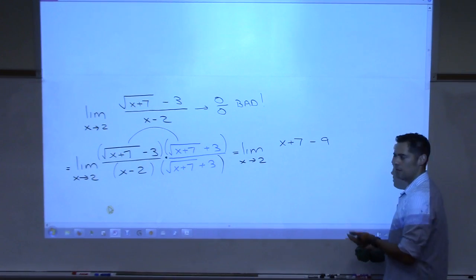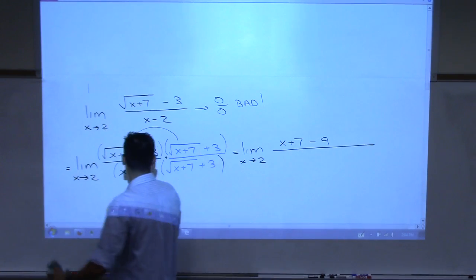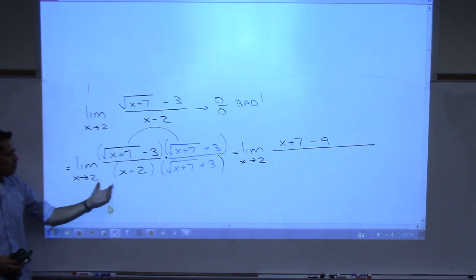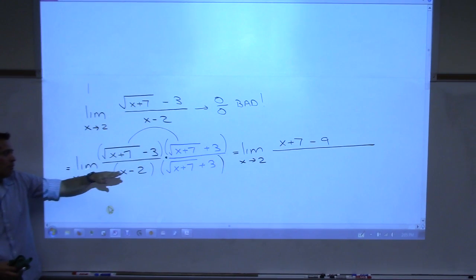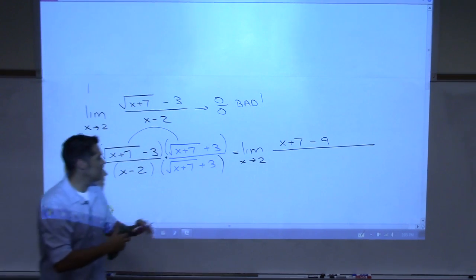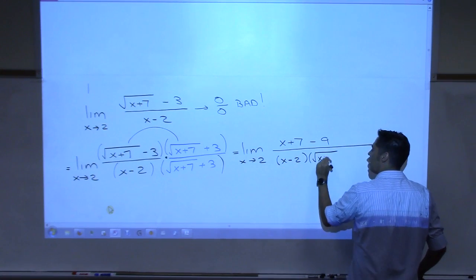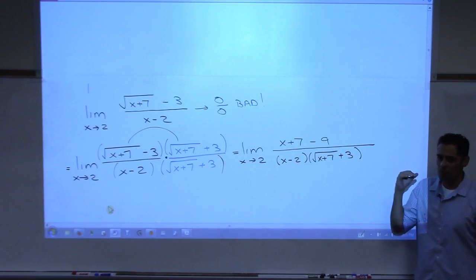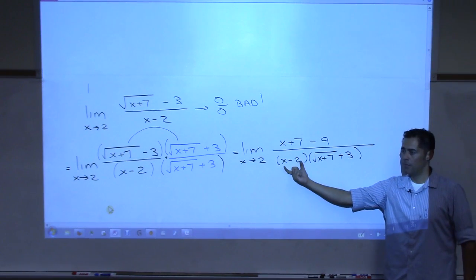That's not bad, right? Now on the bottom, that's not so nice, because I don't get that same thing to happen. Nope. However, the goal was to no longer have division by 0, and this is the part causing division by 0, which means I really want this to cancel. So I'm not going to touch it. I'm going to leave it alone. I am not going to multiply this through. If you start multiplying this out, you're going to make the problem harder than it has to be. Leave it alone.